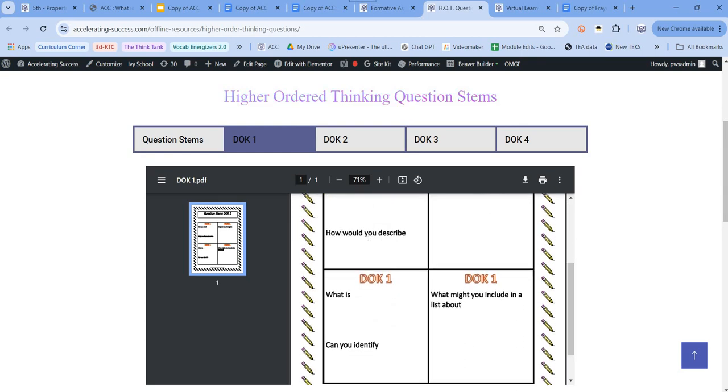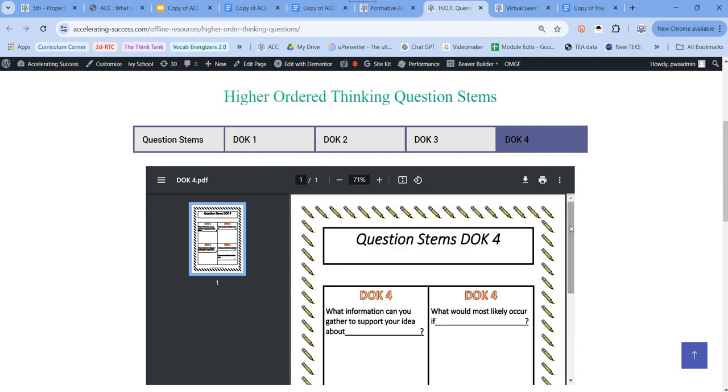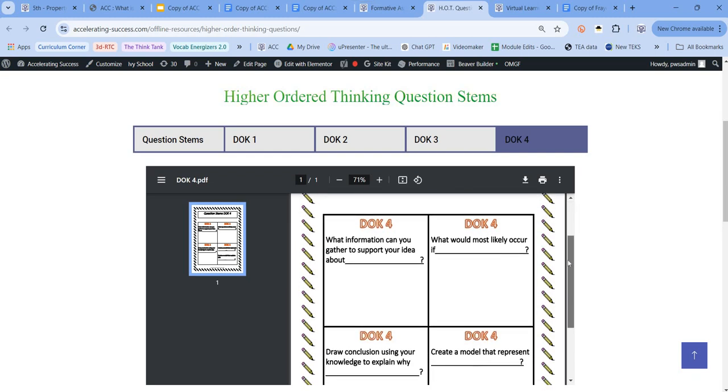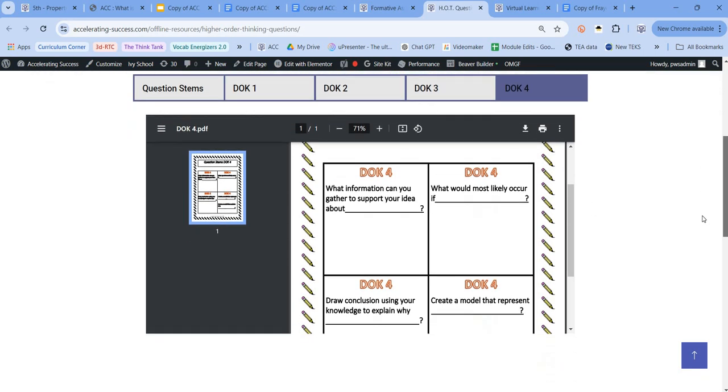So, you might make sure that you say somewhere in the lesson, how would you describe density to someone else? But as we progressed, eventually we wanted to get to a level 4 where it's like, what would most likely occur if we threw 14 metal objects, 12 wood objects, and 4 plastic bottles into a glass or into a swimming pool or something along those lines.